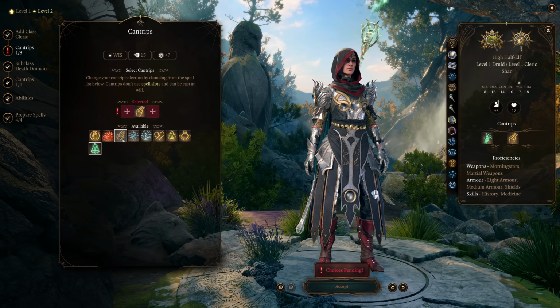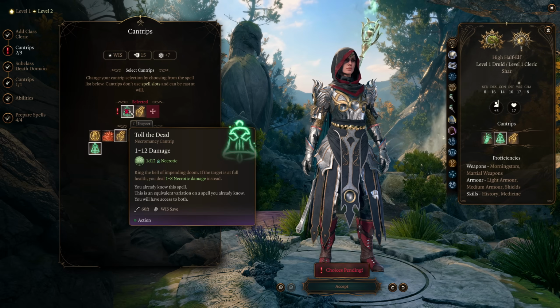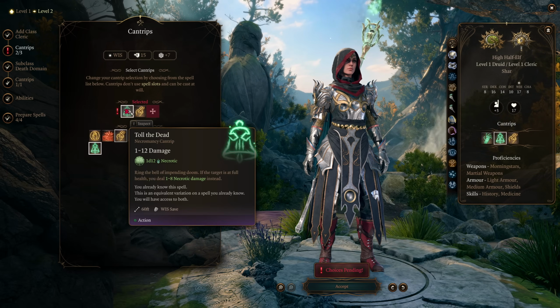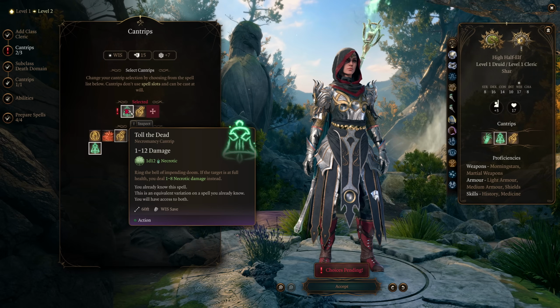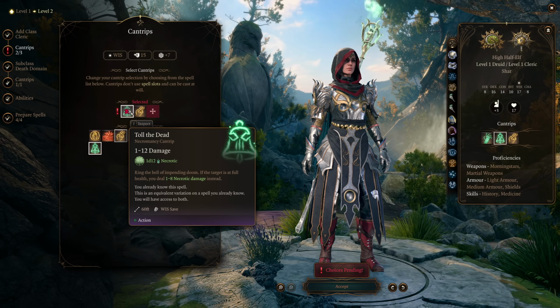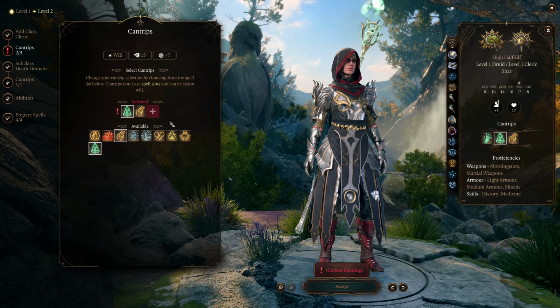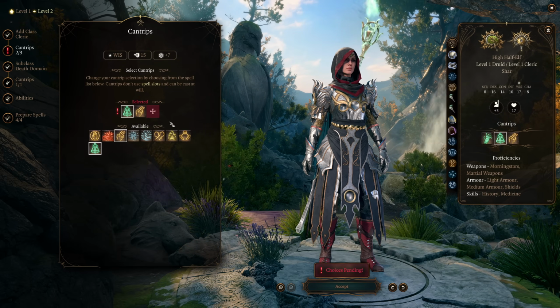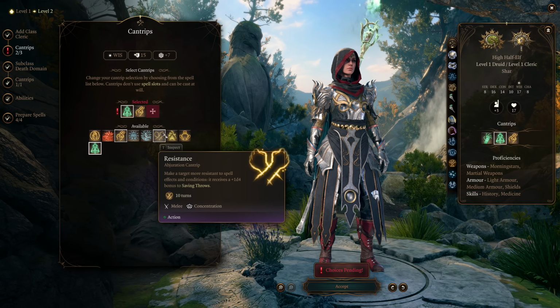And then for our normal Cleric cantrips, we're going to go ahead and grab Guidance and Toll the Dead, because Toll the Dead, again, is an extremely strong damage spell that we can split as a Death Cleric, and gives us a saving throw targeting effect in addition to our armor class targeting effects with Bone Chill and, of course, our weapon attacks.